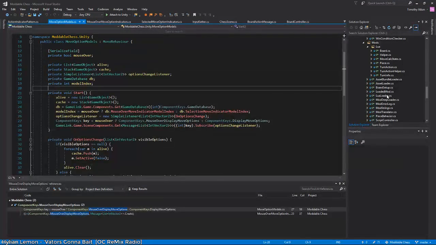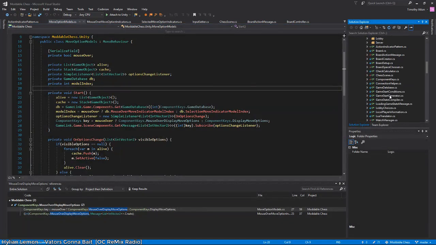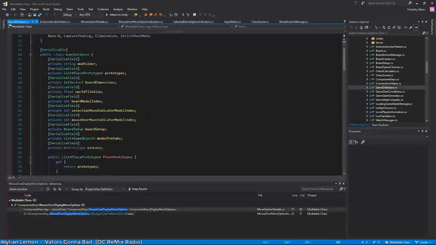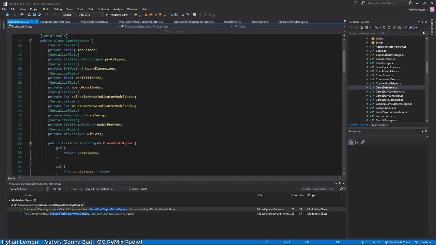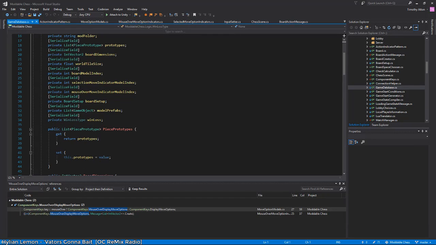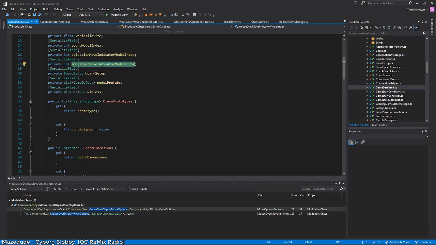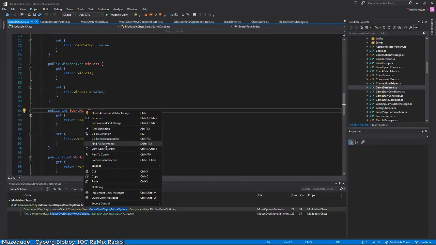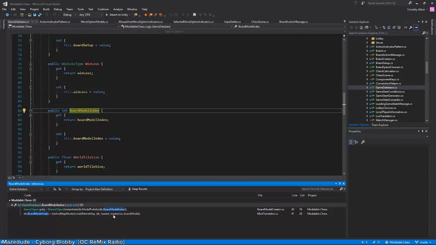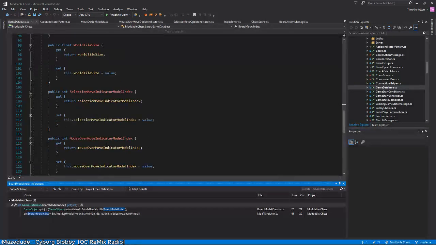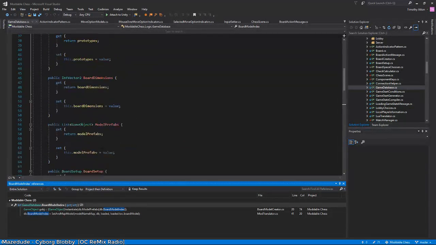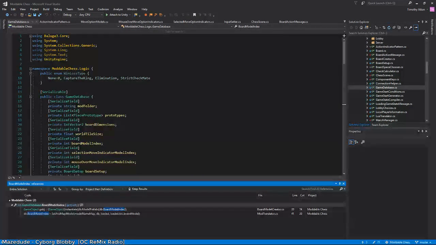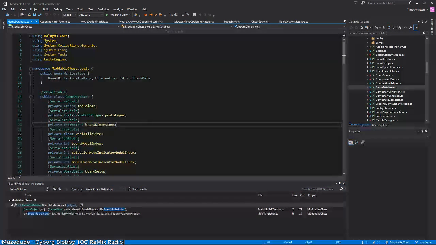So, right now I think the game database holds... does it hold all the models? Model index. So where does it do? Where's the list of all the models? I forget how I did that. Oh, model prefabs, okay. Oh, yeah, we can get rid of that soon, but not now.